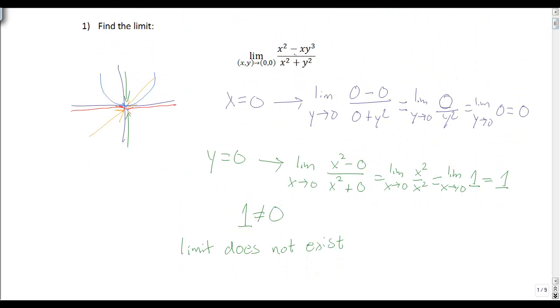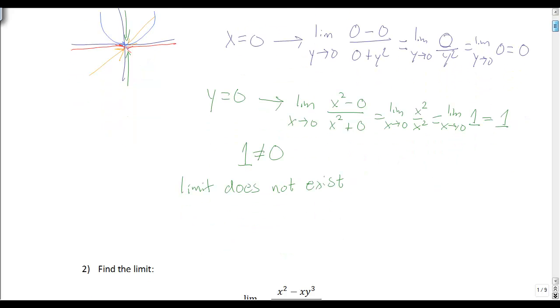Well, if you went back up here, if you plugged in 0 for x and 0 for y, you get 0 over 0. And that's not defined. And then I start to think, oh, maybe the limit doesn't exist. Maybe I can do some simplification in this rational function, and maybe I get something that doesn't give me 0 over 0, or I can do something more complicated here. Note that in single variable calculus, if you get 0 over 0, one of the standard techniques is L'Hopital's rule, but we don't have something like that in multivariable calculus. At least I don't know what to do with that.